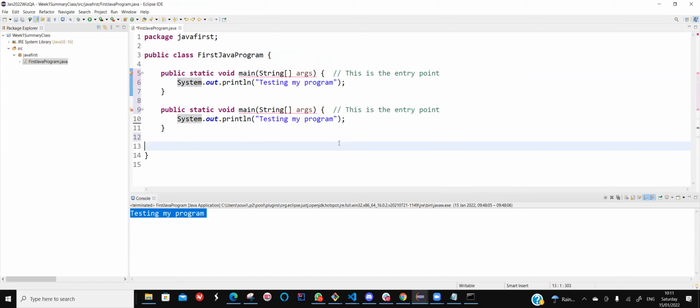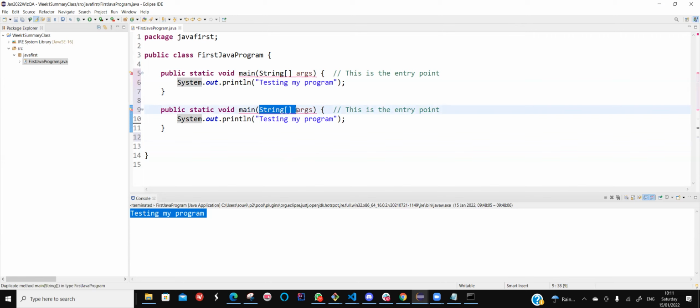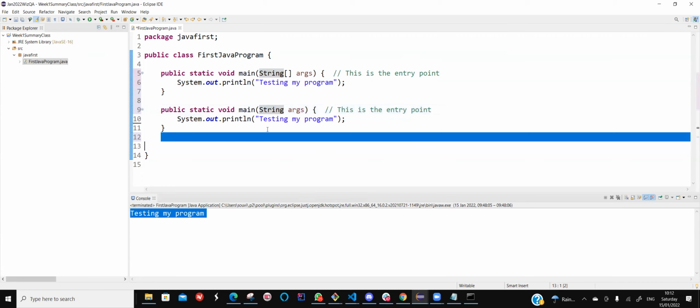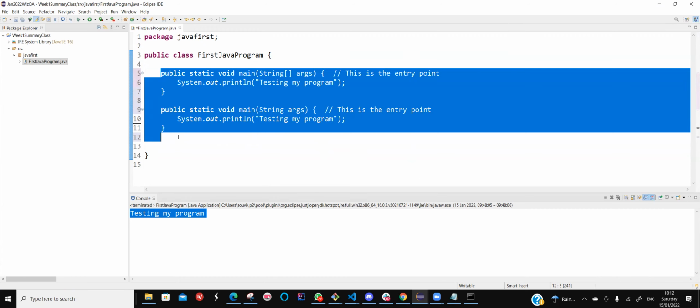So I'll make a quick tweak. I will not say that the second main method requires a string array as an argument, but just a string. As soon as I did that, the error is gone. Now these two methods are in the same location.